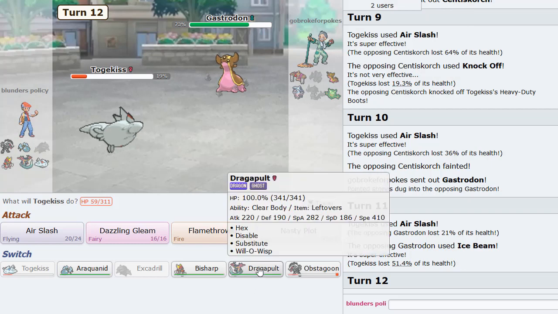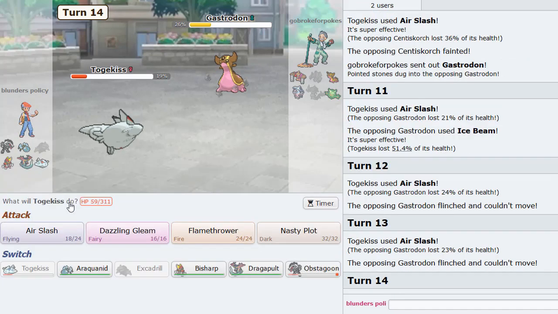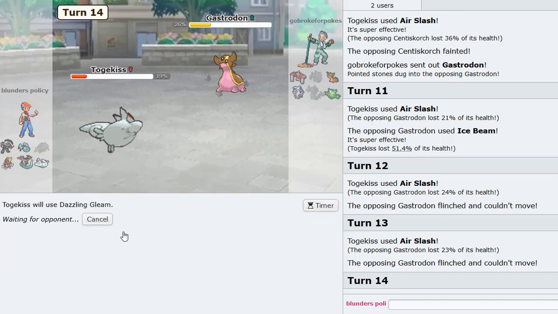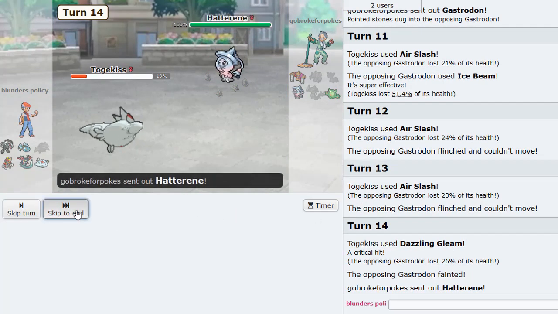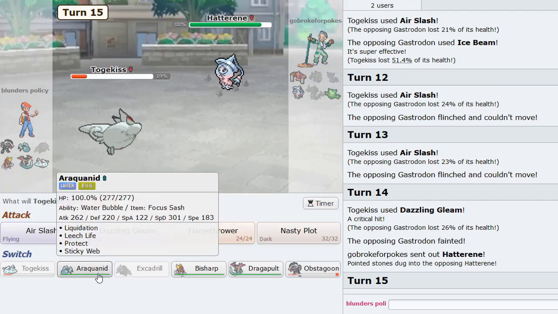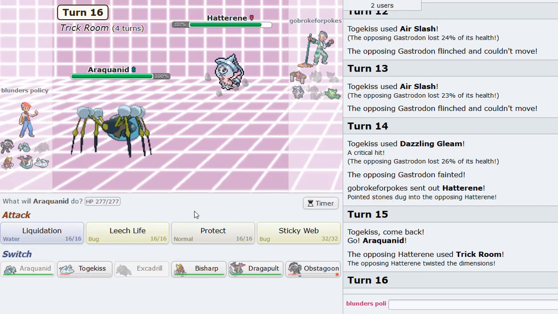Conkeldurr's not that much of an issue as long as I save Dragapult. Like, that's the big thing I need to save. So if I can just get as much damage as I can on this thing, I think this knocks it out. I don't think that crit mattered. Extra 5 power is probably more than like 3%. Hatterene comes in now. I think actually this time we can go Araquanid here. He Trick Rooms up though. Ooh. Oh, but I am max speed. Imagine if I wasn't max speed.